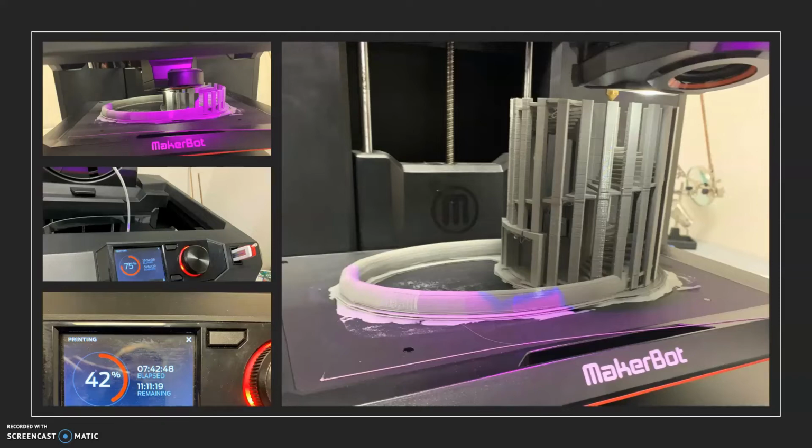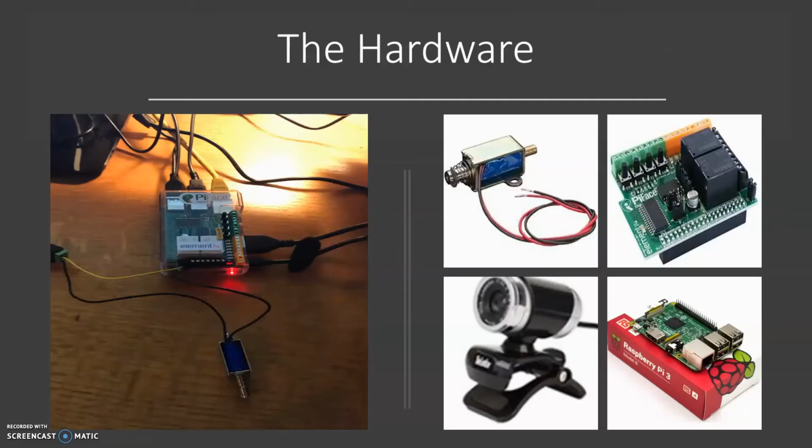The next portion is the hardware aspect. There are a few major hardware components that go into the creation of the Wizard's Tower, and primarily we'll focus on those four images on the right side. On the top left there is a solenoid piston. On the bottom left there is a camera, just your basic webcam. On the bottom right there is a Raspberry Pi, and on the top right is what we call a PiFace Digital. Now let me go through and explain those items.